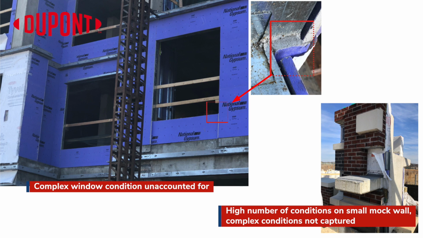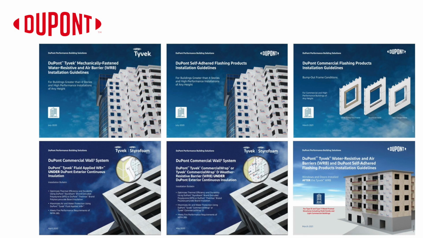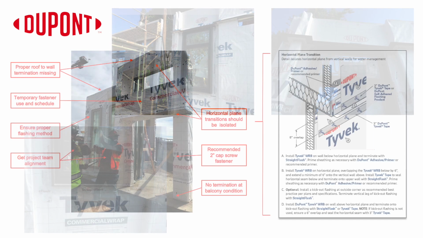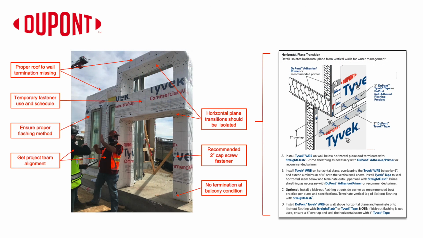If the mock wall builds and/or the product installed differs from the architect's design and/or the product manufacturer's published guidelines, this could be problematic. Most manufacturers require their guidelines be followed, as deviations from the published details could compromise the product's integrity and/or design performance, resulting in an unwarranted condition. Having a constructive mock wall discussion during the pre-construction meeting may allow the project team time to determine the best way to proceed with minimal to no impact to the construction schedule. Engaging the product manufacturer's representatives before and during the construction process may be essential to the project's success.